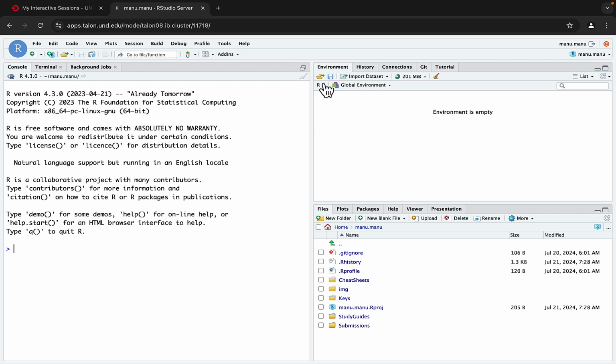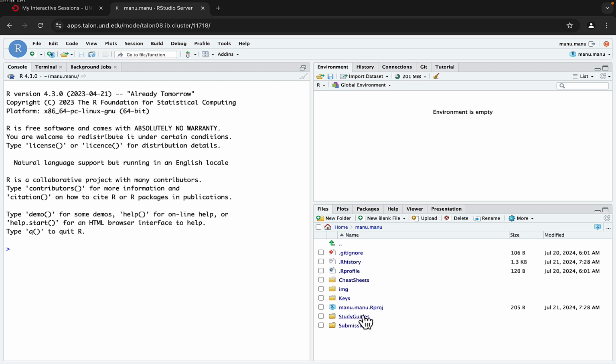Then on the top right, you have the environment pane, and on the bottom right, you have what's known as the output pane. The output pane shows various things. By default, it will show you the Files tab, and there you can browse files in your home directory, and in this case it's showing you all the directories and files in your project.